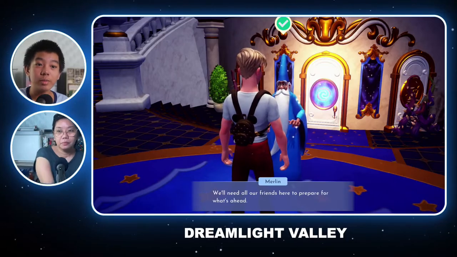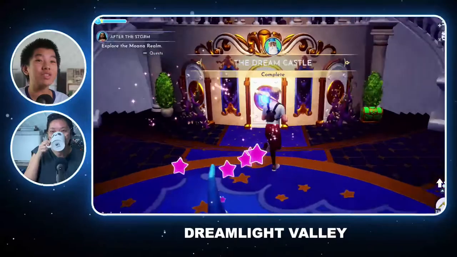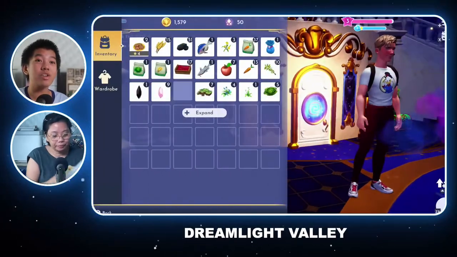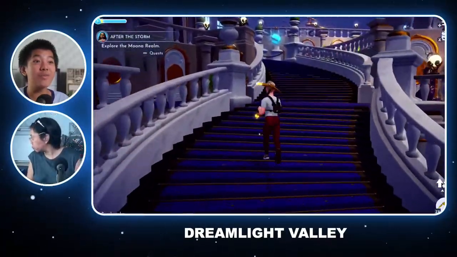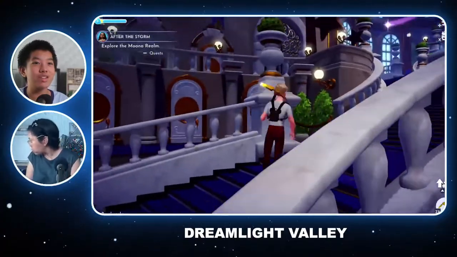We'll need all our friends here to prepare for what's ahead. Yes. So you can use the Dreamlight Castle to enter different Disney worlds? That's incredible. So that would explain why there aren't many characters in the valley. Most of them return to their separate worlds. Oh wait, the developers were probably just too lazy to add any other world characters.